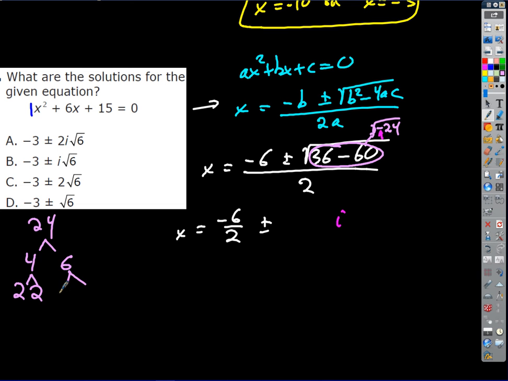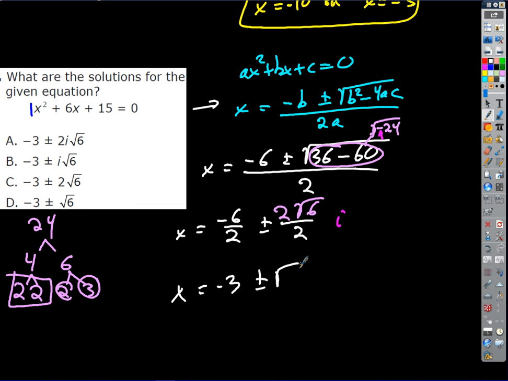And the 6, we can break it up if we want to, but we can already tell that it's not going to do us any good, right? I'm going to get a couple of 2s, a single 2 and a single 3. Couples go out, so we get a 2 outside, don't we? For sure. Oops, outside, not inside. Singles stay in, so 2 times 3, those are the singles. I get a 6 inside. Okay? And then I just simplify this, right? So I end up with negative 6 over 2 is -3. The 2s are going to cancel, so I get plus or minus the square root of 6 times i.